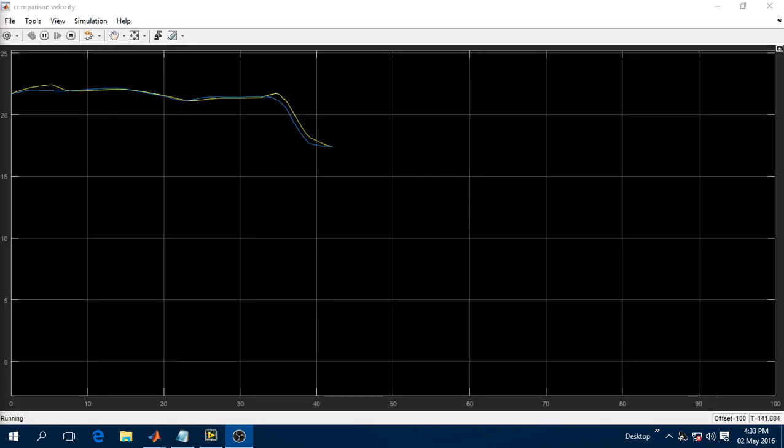Here is the display from the model. This is the velocity demand versus achieved scope. The demand is coming from a pre-programmed drive cycle for a passenger car. The closer the yellow line is to the blue line, the better the control system is performing. This display is in meters per second and not kilometers per hour, as on the display in the console. Notice that we are not running in real time and can go above or below actual real time. This is a 25-ton truck without any engine modifications and only MISER being added to the powertrain, performing similarly to a sedan.